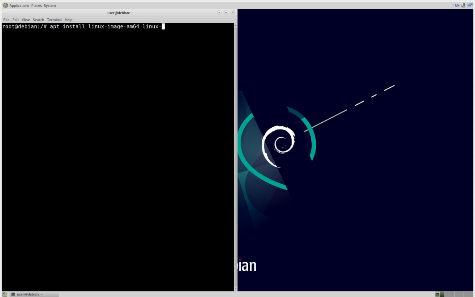Because we're compiling a module for ZFS, Linux headers AMD 64 has to be included or else it's not going to compile. We'll do sudo. We're going to do console setup, also critical to get ZFS installed. NTP, network manager, vim, and then the microcode. I have an AMD processor, so AMD 64 microcode, otherwise it'd be Intel microcode.